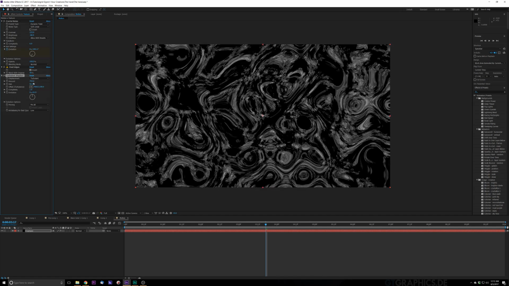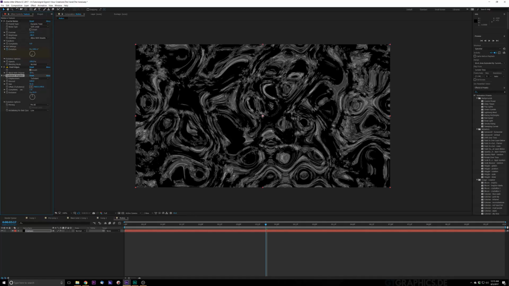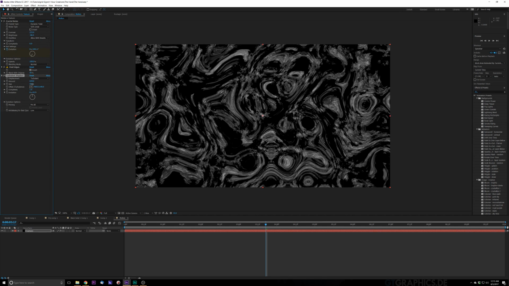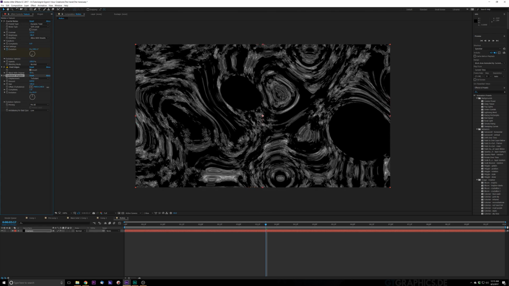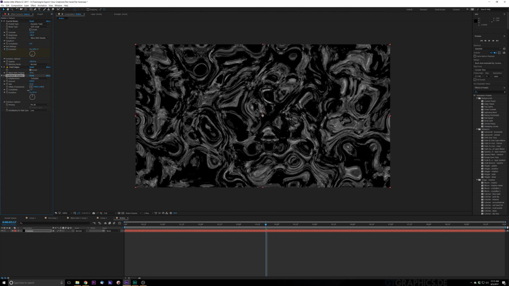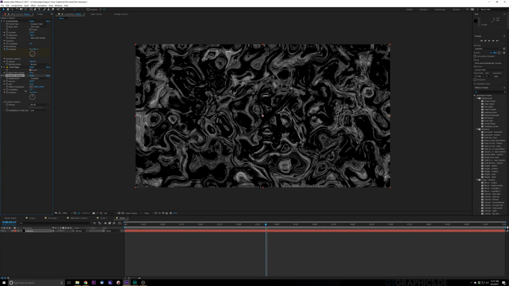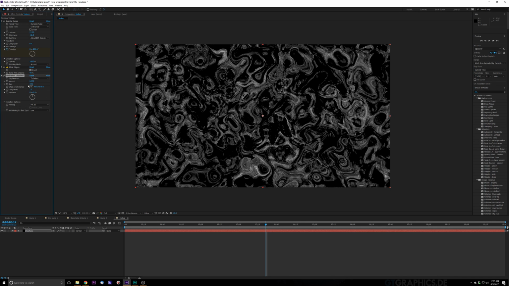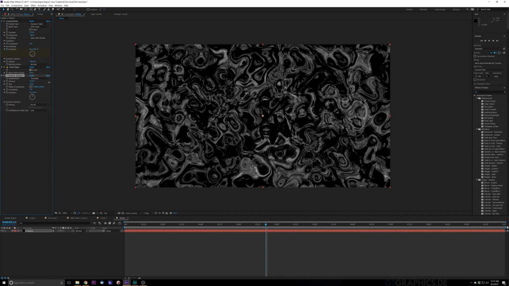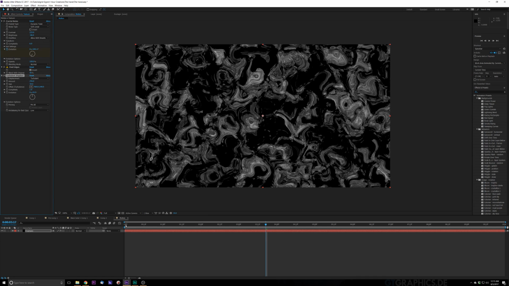All right, so our amount is very, very large, as you can tell. In the 500 range, that's where our molten lava type of effect comes in. You might want to mess with the size a little bit to get some of these other textures out of here, because we want this very shimmery type of look applied. So we can try to mess with the size, and it looks like size is actually making it look worse. Let's bring that down. Yeah, that looks real nice. Oh man, that looks nice. That looks really nice right there. Maybe move it up just a hair. That right there. That's looking real good.